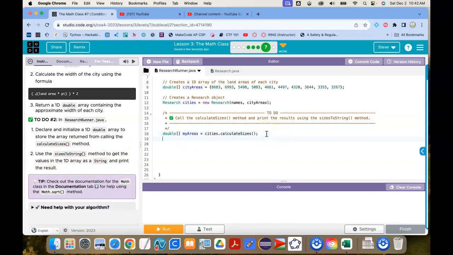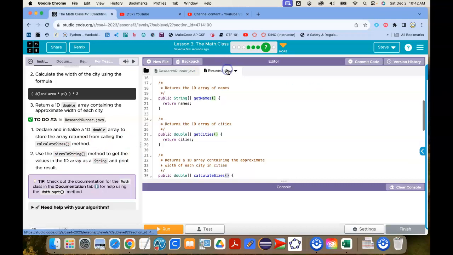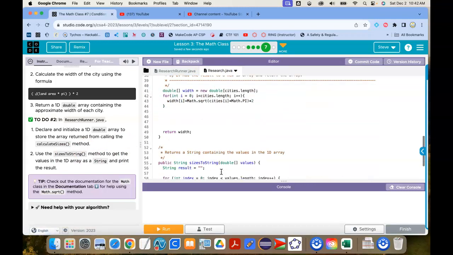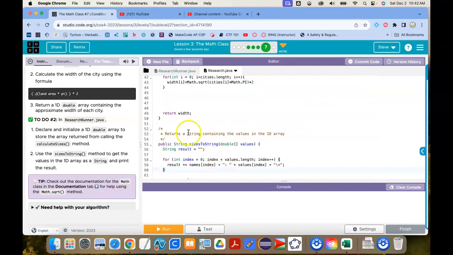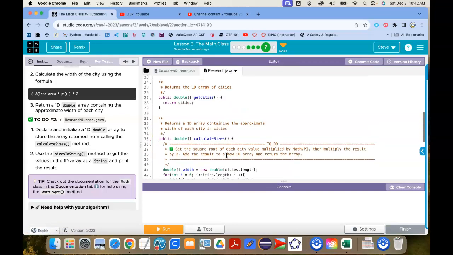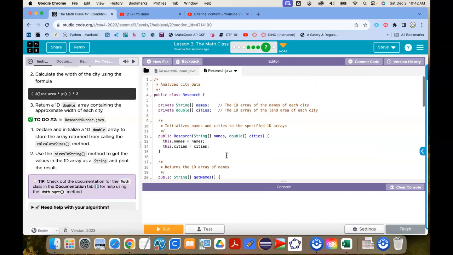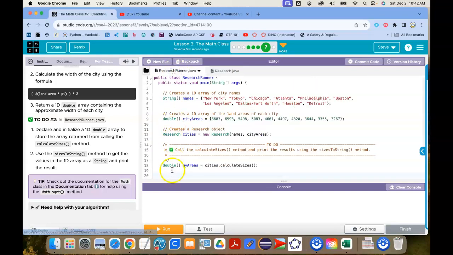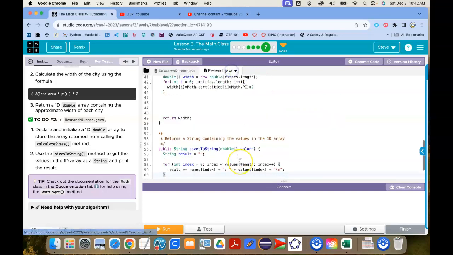So is sizes to string a static method? Sizes to string is a public string method. It's not static. So I'm going to use my object name, cities dot sizes to string. I don't think I needed to pass anything to that as well.